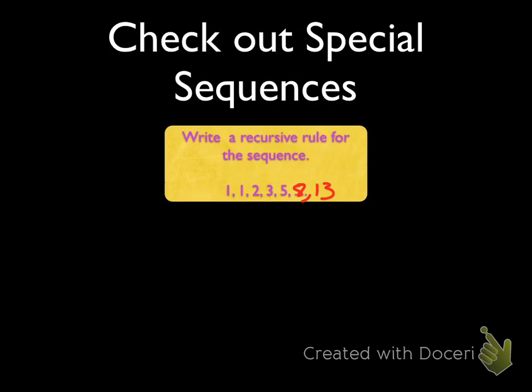And the question is, how do I write this as a sub n equals, or what is my rule, so I can write this recursively? Would it be a sub n minus... We need to know that a sub 1 is 1, and we need to know that a sub 2 is 1 also. If we don't have the first and second terms, there's no way we're going to write a rule. At least for this example.